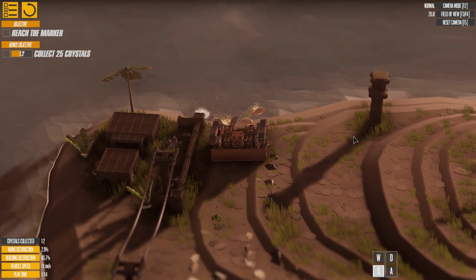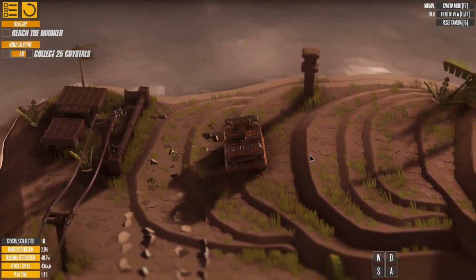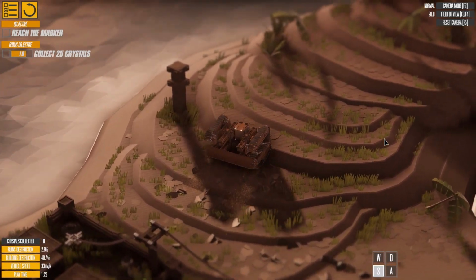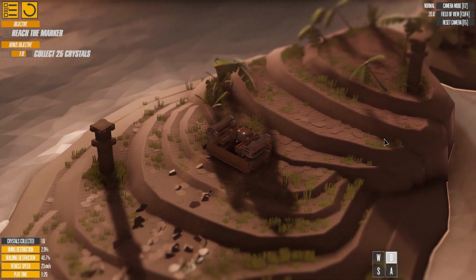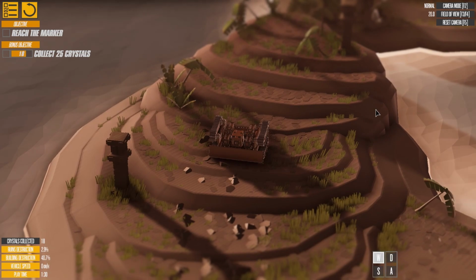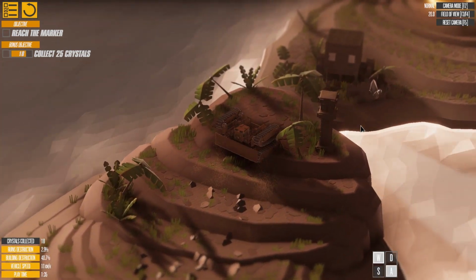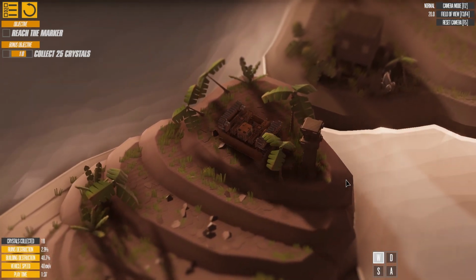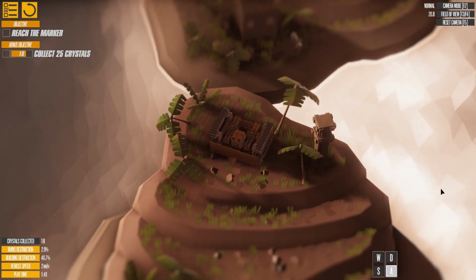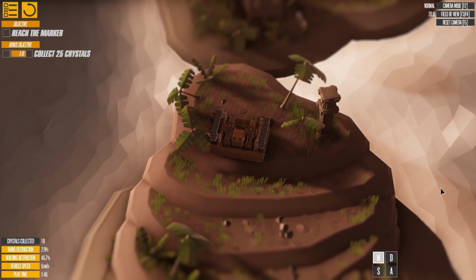Little nudge. There we go. All right. Seems we're going backwards. That's it. Right. Let's start jumping off at this angle. Alright, wish us luck, let's go.